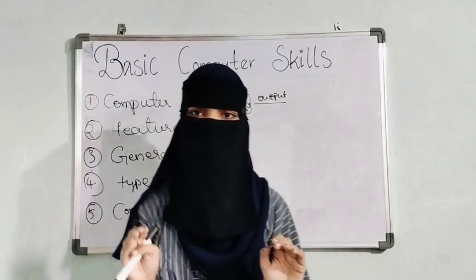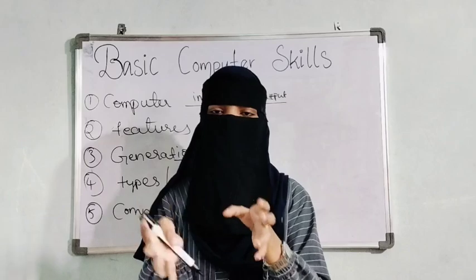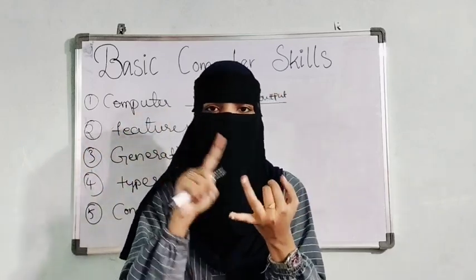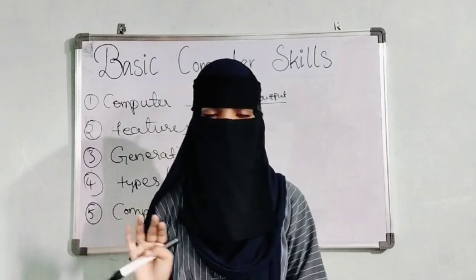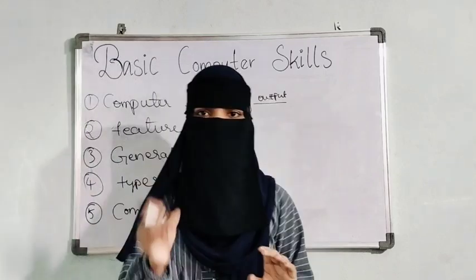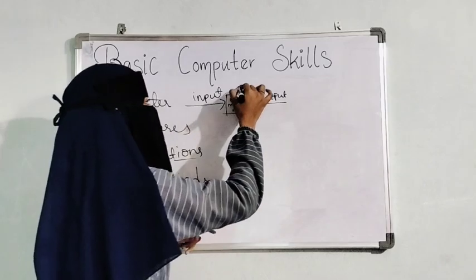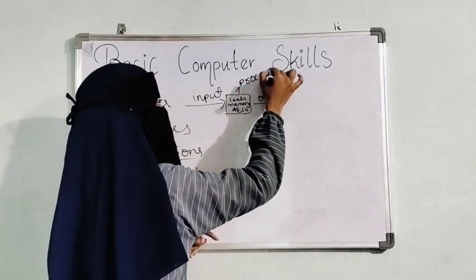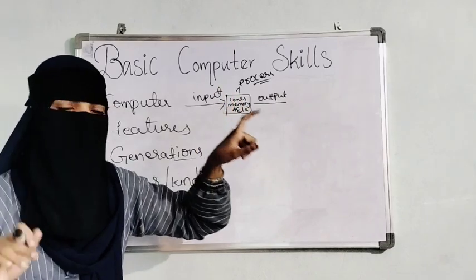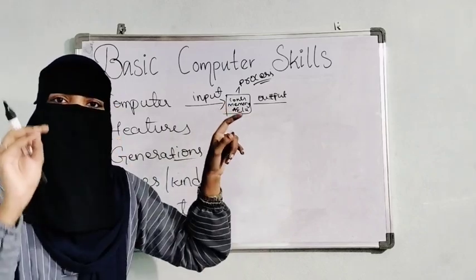What will this input unit do, you know? It will convert the human understandable language to the computer understandable language. We will use English, Telugu, Hindi, a number of languages, but the computer doesn't understand those languages. So this unit will convert our language to the computer understandable language and send it in. Here processing will happen. It will get stored in the memory, and the control unit will control all the processes. The arithmetic logical unit is used to do the arithmetic and logical calculations.